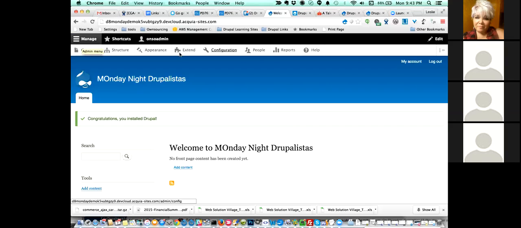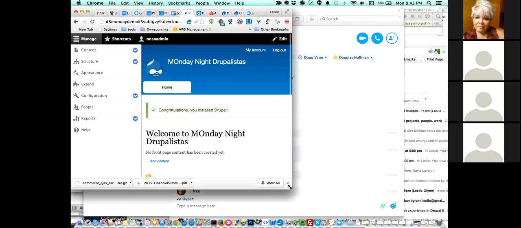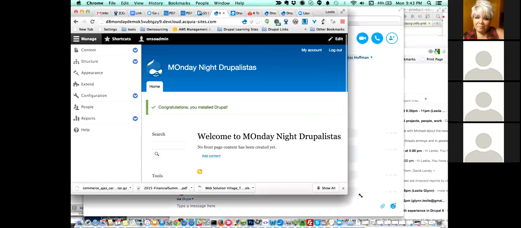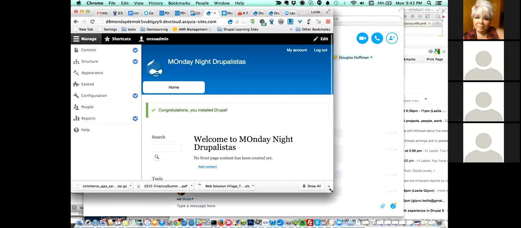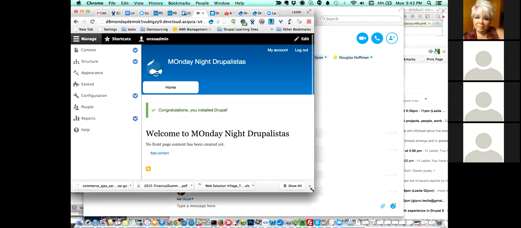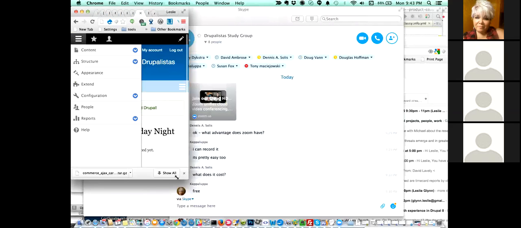You'll see that if I make this smaller, you'll see that the navigation went to the left. So based on your screen size, the main menu, the nav bar, moves accordingly, which is pretty cool. If I make it small enough, it'll just be the little hamburger.